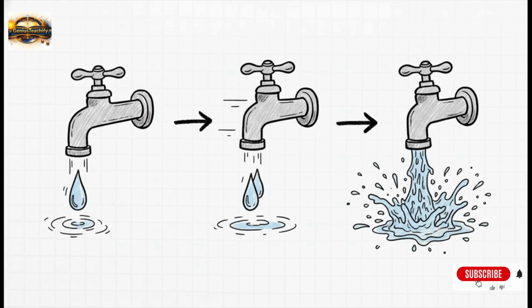And you can literally see this for yourself. Go to a sink, turn the tap just enough so you get a steady drip, drip, drip. Now increase the flow just a tiny bit. You'll hear it shift to a 2-beat rhythm. Drip, drip, drip, drip. A little more, and it becomes a mess. Pure chaos. That's it. Order to chaos. Right there in your kitchen.